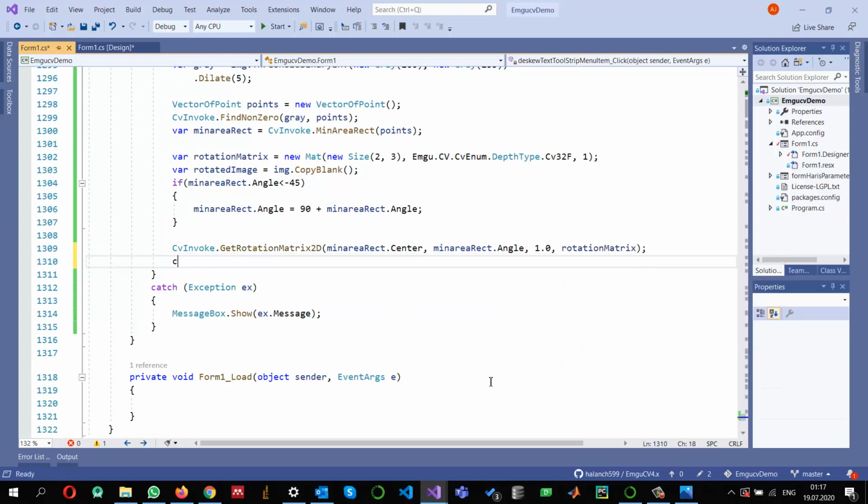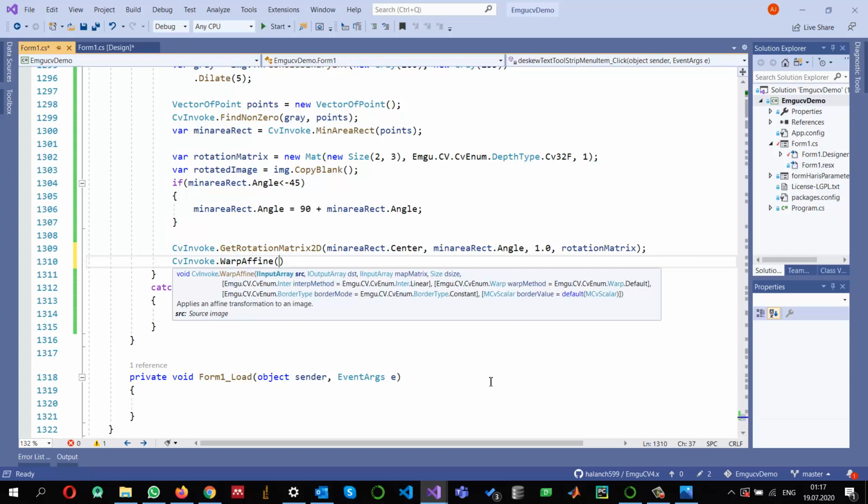So once we have the rotation matrix, we can apply the warp affine transformation on the image, and then we give the rotated image as the output. This is the rotation matrix, and the size of the image.